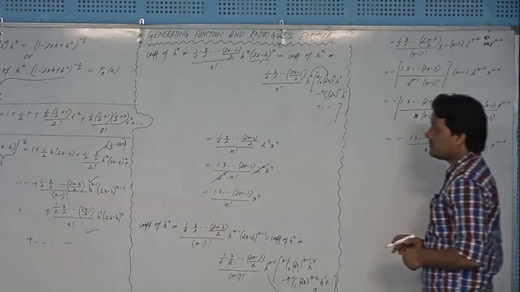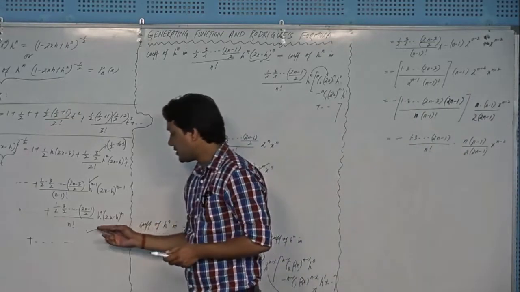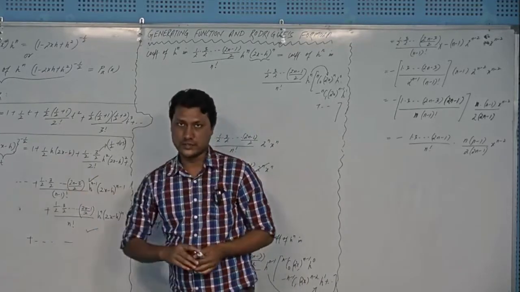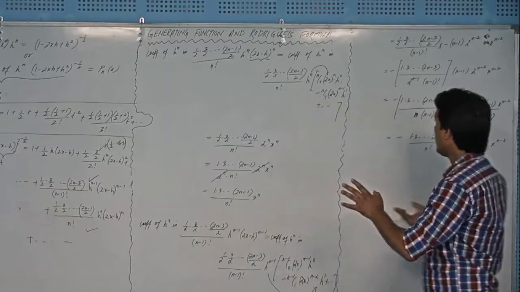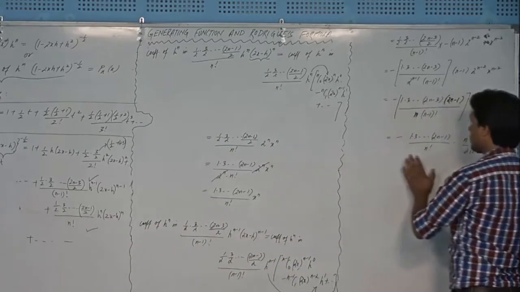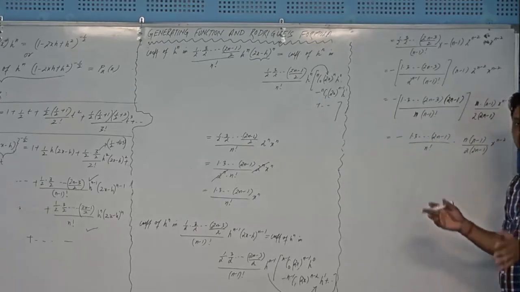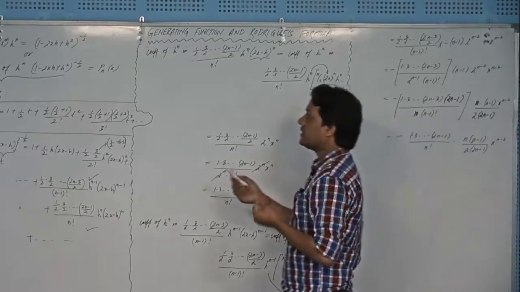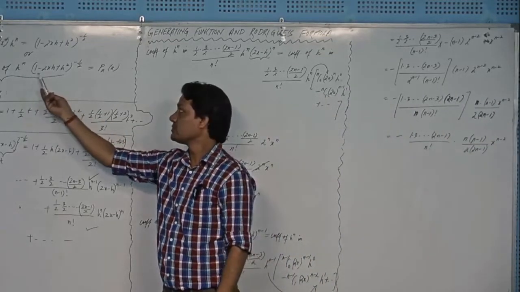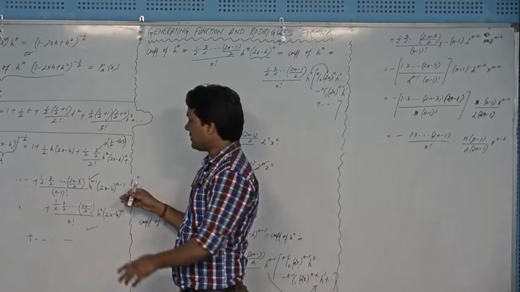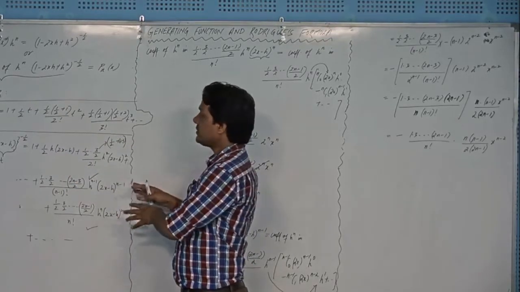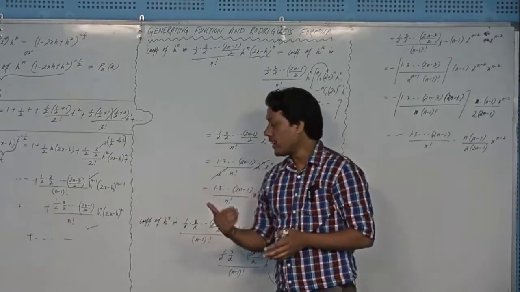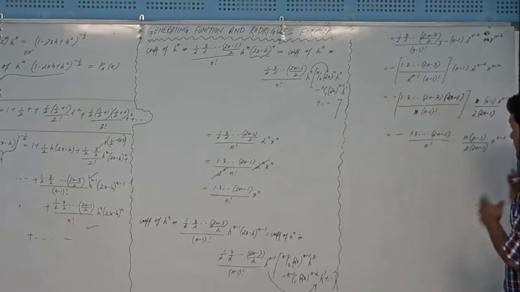So what we have done so far, we have found the coefficient of h to the power n in this term, and we can continue this process in all of these terms, right? And then in all we will add those coefficients, first coefficient, second coefficient, next coefficient. We'll add all coefficients to get the collective coefficient of h to the power n in this expansion, right? This expansion has so many terms, and from those terms we are able to get the coefficient of h to the power n. So in order to get the total coefficient of h to the power n, we have to add these coefficients now, right? So I will write that process.